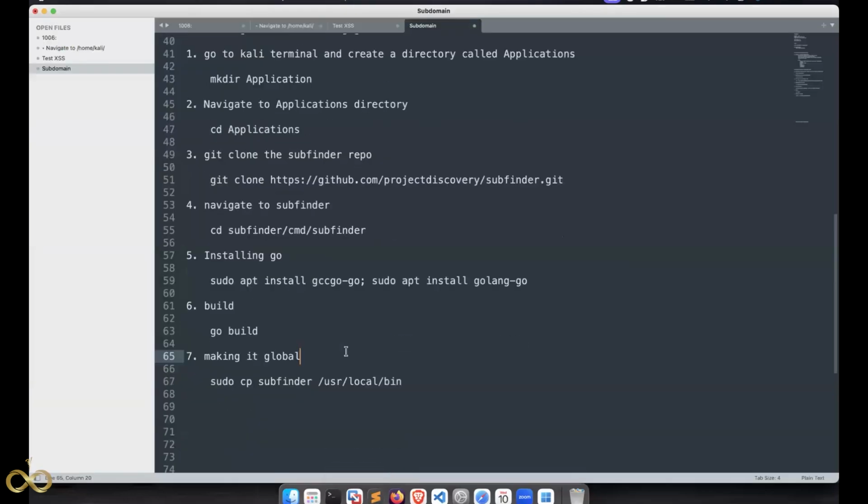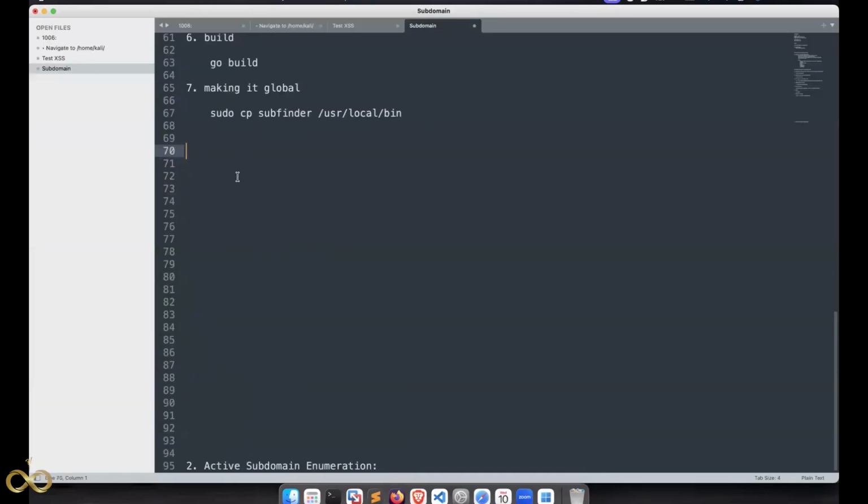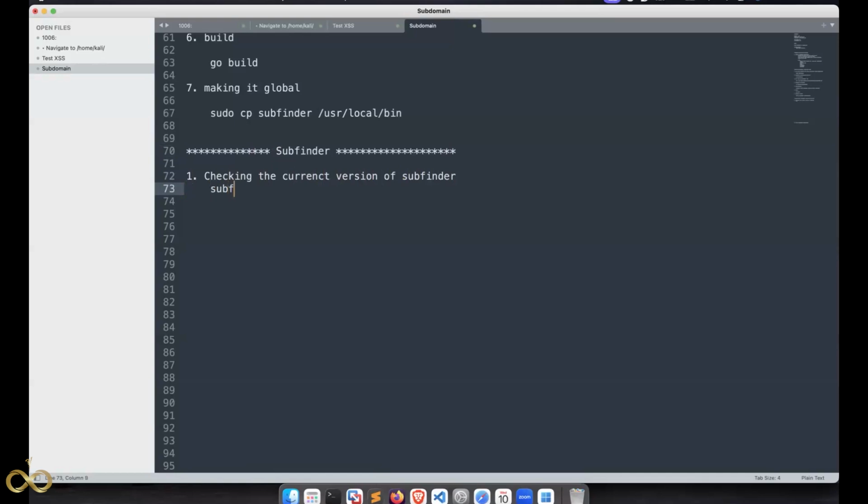So now, let's move ahead. We saw how we check the version of Subfinder and how we update it. So please give it a try. Two commands. The first thing, the command to check the current version of Subfinder is subfinder hyphen version.